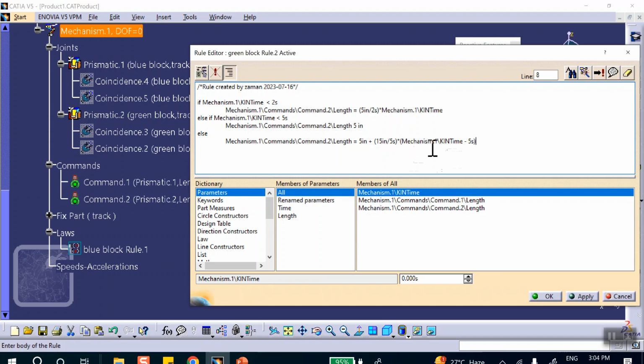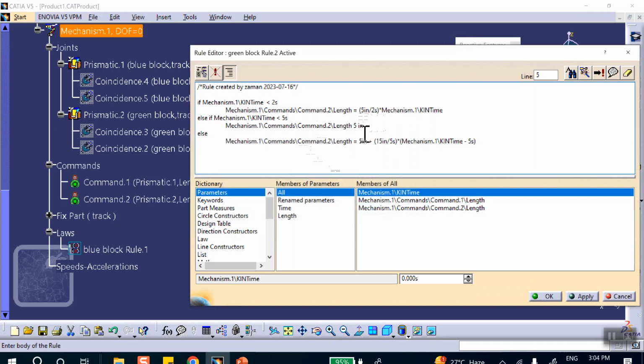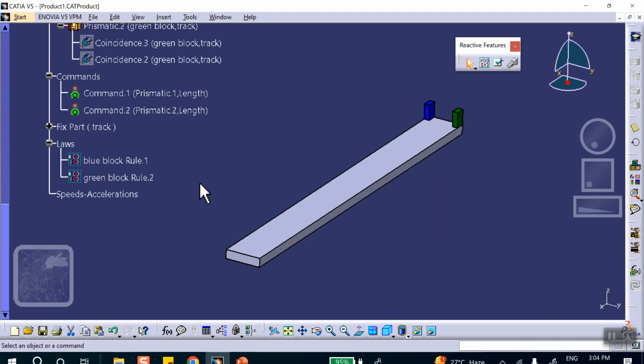And always check. For example, if the time is 10, 10 minus 5 is 5. And then that kills this denominator. So it's going to be 20. 5 plus 15. Okay, so I'm pretty sure this is okay. And hopefully there's no typos. Oh, there is a typo. What is that thing? Let's check that. Invalid structure, syntax. Okay, so let's check it. It's right there, obviously. Oh yeah, I forgot the equal sign here. Equal. And say okay. Very good.